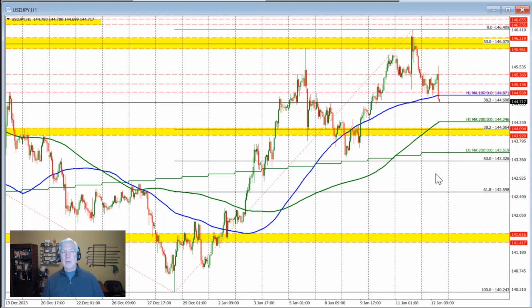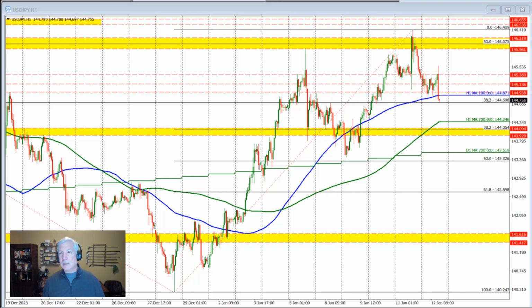What we do know fundamentally is that in Japan this week, the wage data did come out weaker than expectations, and that should weaken the yen, and that sent the dollar yen to the upside. But we are seeing that rotation back to the downside here. But look for support perhaps against the 200, against the 38.2% retracement. We'll see if those levels can hold on further downside momentum. Being below the 100-hour moving average still gives a bias a little bit more to the downside for that pair.